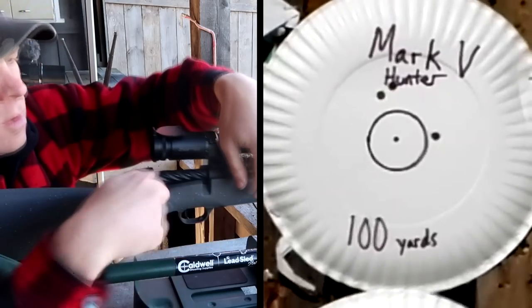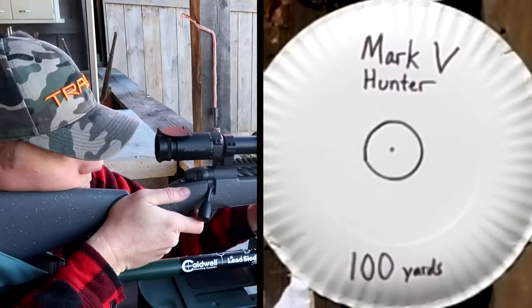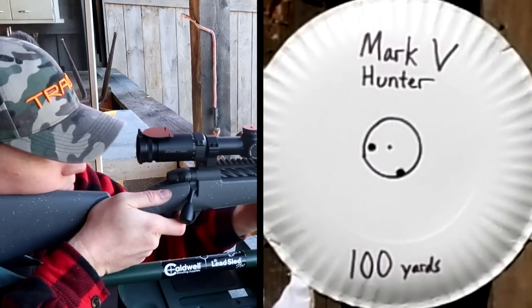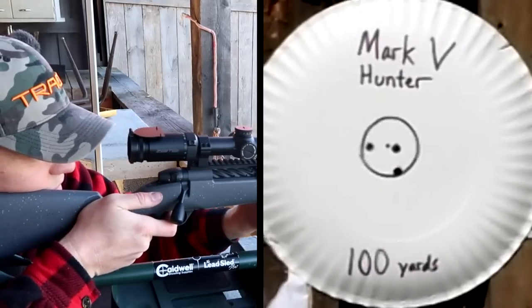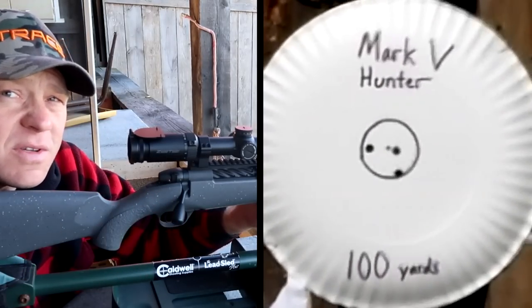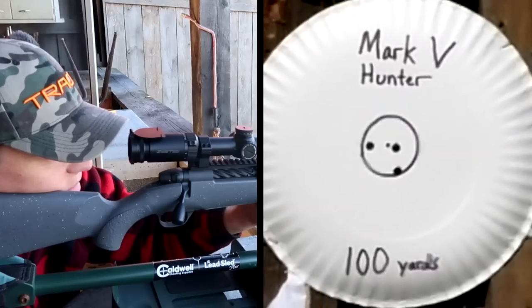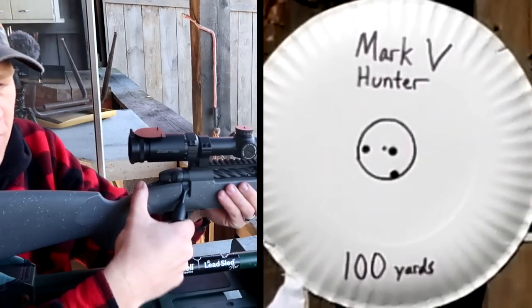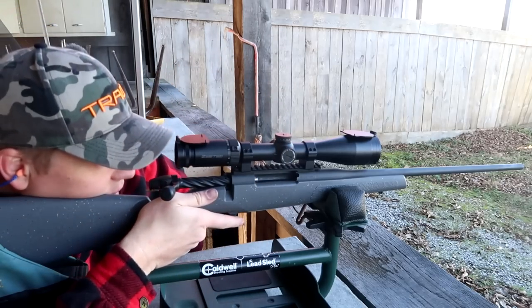All right, load 3 more of these Norma Whitetails. So, I think that one was definitely sub MOA. We'll measure it here in a bit, but three in the ring there with some basic lead nose hunting rounds. I say that's pretty good. Now let's stretch it out to 200.